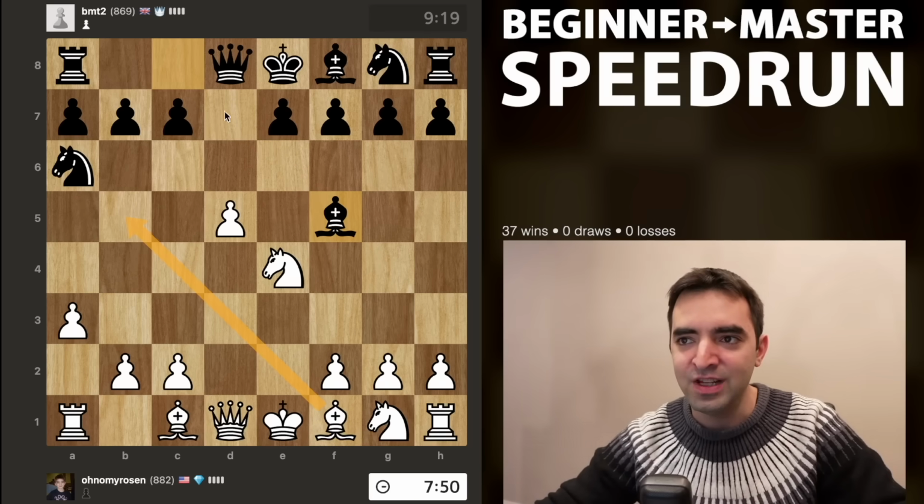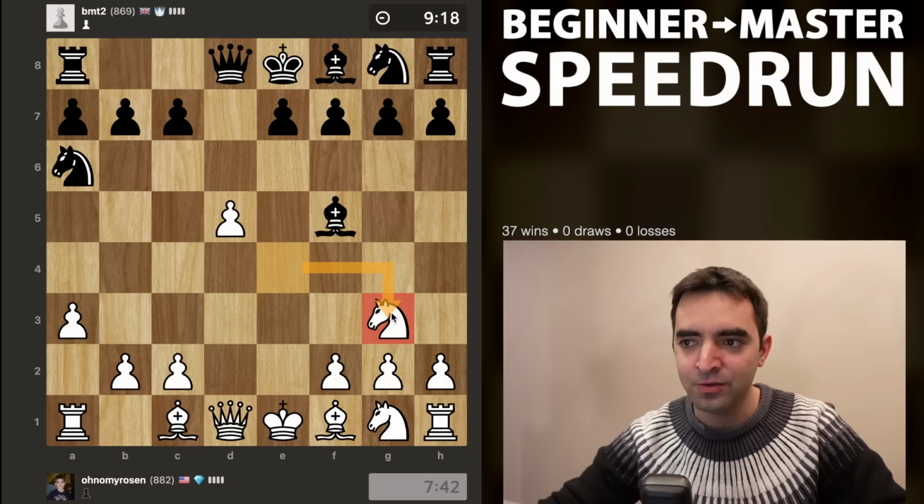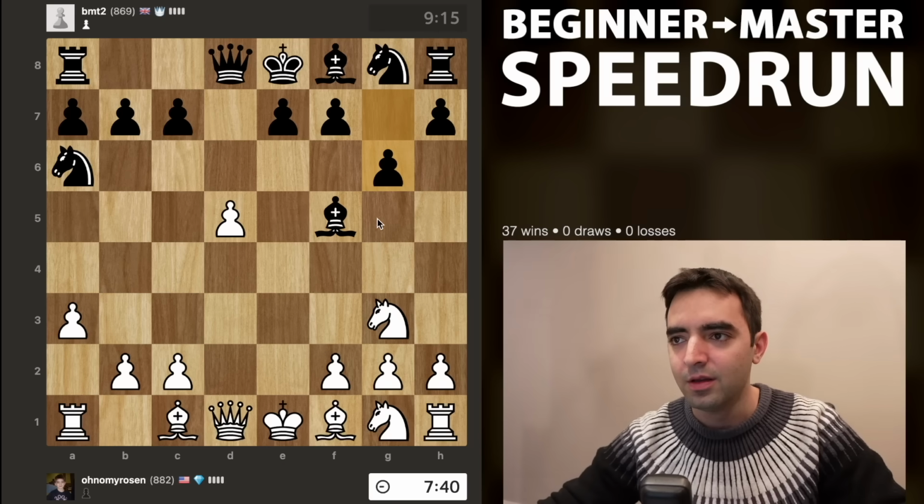Like bishop b5, bishop d7, I don't want to be just developing and then trading. So yeah, I like the fact of, even though I'm retreating the knight, I am keeping initiative. Opponent defends a bishop.